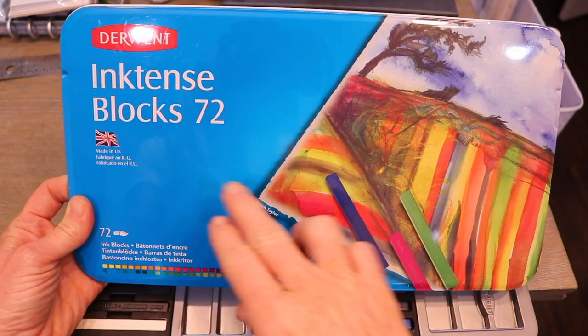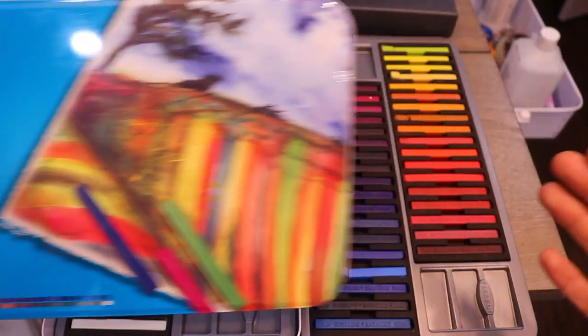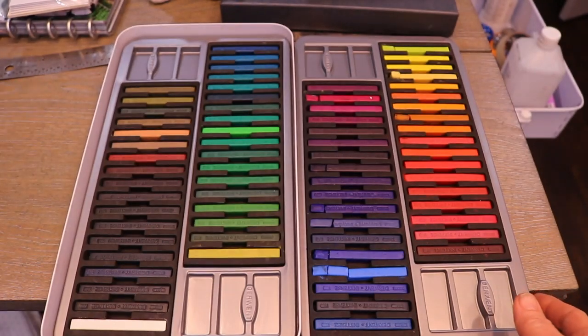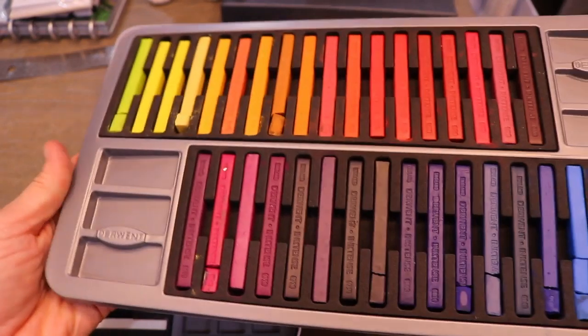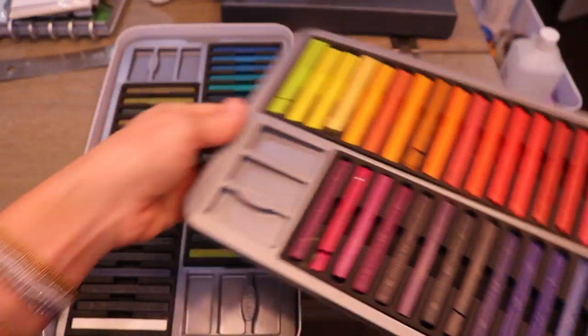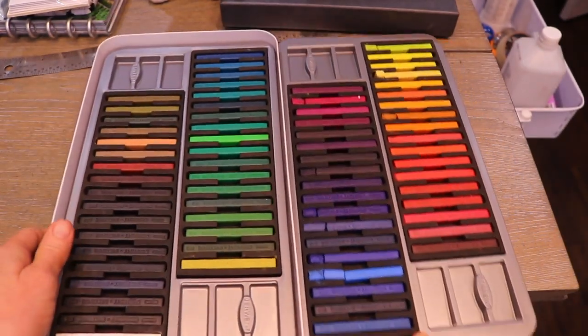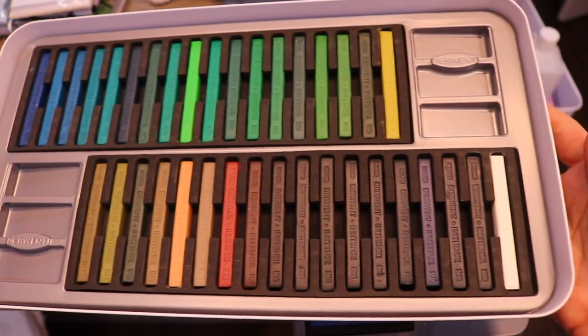Okay, so here we are with the Derwent InkTense blocks. These are 72. I went ahead and bought the whole shebang. It's a wonderful set. I like how they separate the colors. In one of the palettes like this is the warmer tones, and the other one is the cooler tones. Now, look at the brightness and boldness of those colors, and also you have plenty of darks to work with.